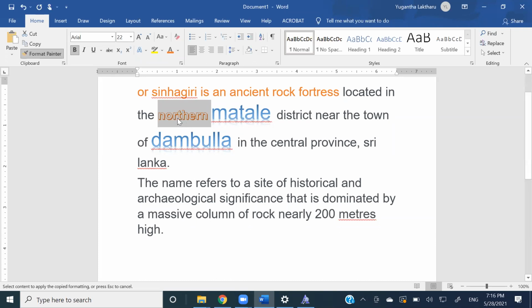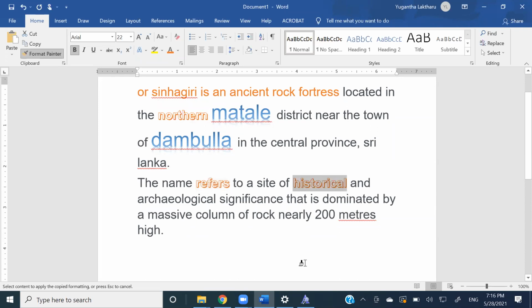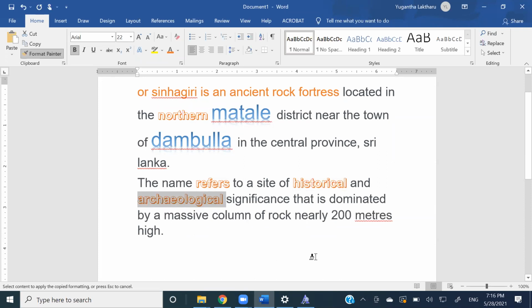Right now I have selected Northern and double clicked on the format painter. Then I'm going to use it with the next words, so it changes, and with Historical it changes, Archaeological it changes, Dominated. So likewise, we can apply the same formatting.